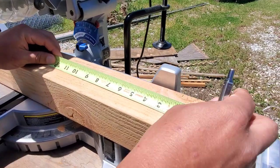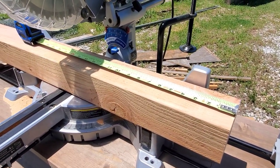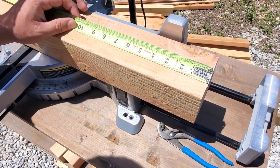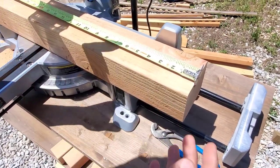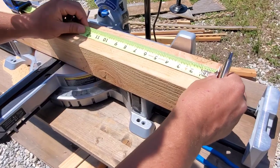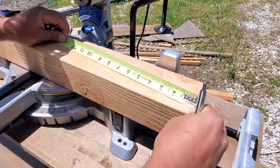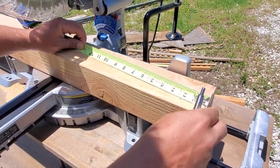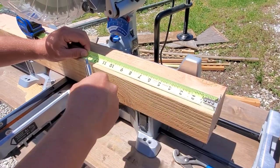I'm making my mark at 10 inches. There are a few things you want to do to make sure you have the most precise measurement so that every single block is the exact same size. With what we're building it's not as critical as it would be for, say, building a bench, where precise measurements are more important because otherwise it could be wobbly. You want to make sure that the edge of your tape measure is completely parallel with the edge of the wood — if your tape is angled, that's not going to be a true 10 inches.